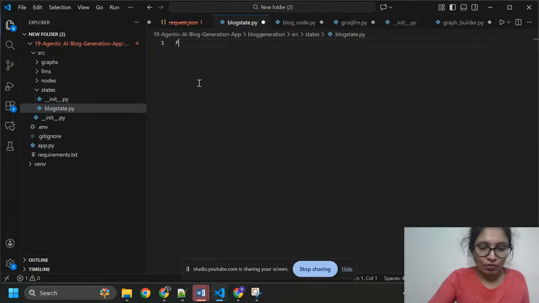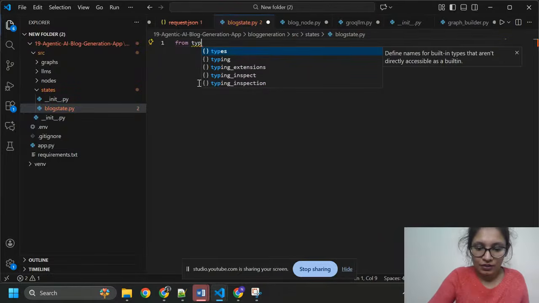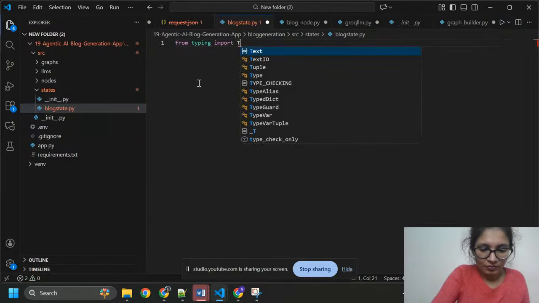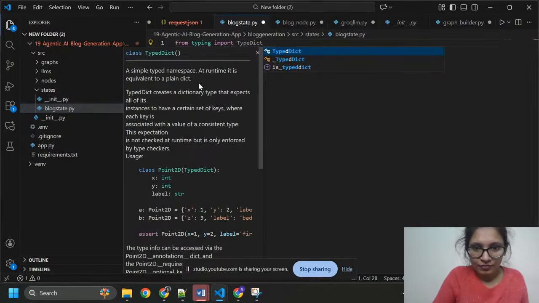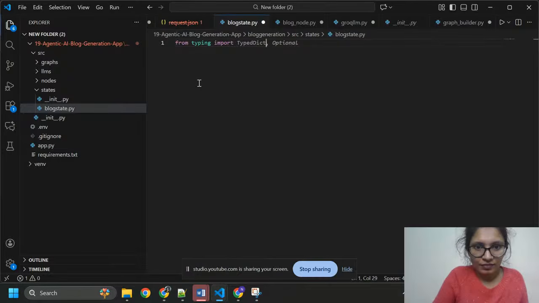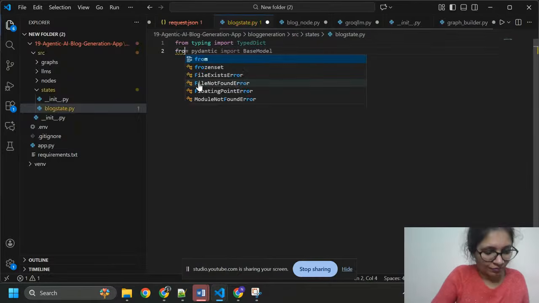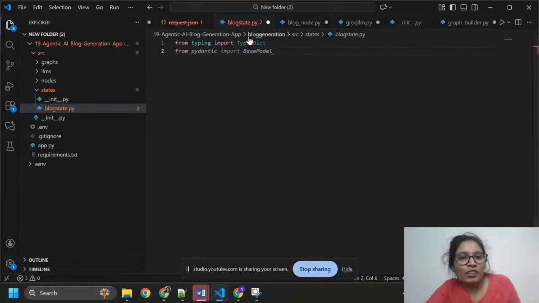Here I'm going to use from typing import TypedDict. And from pydantic import BaseModel.